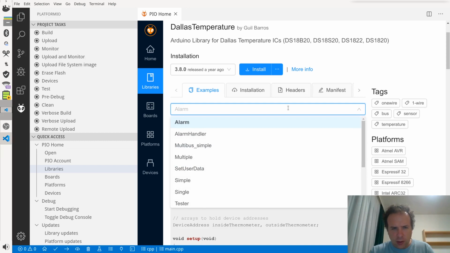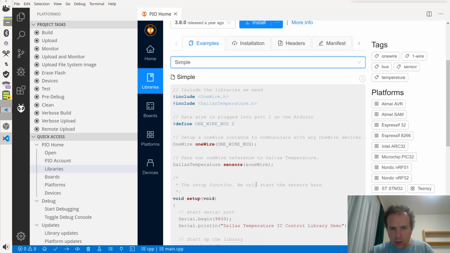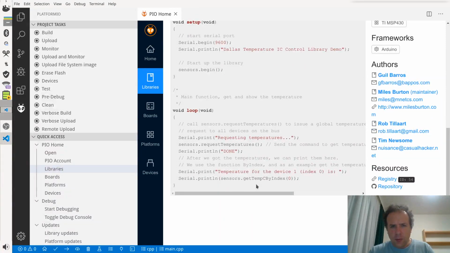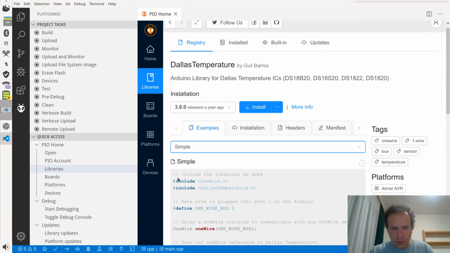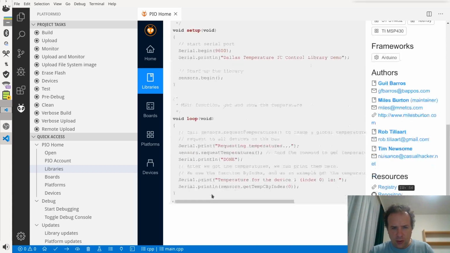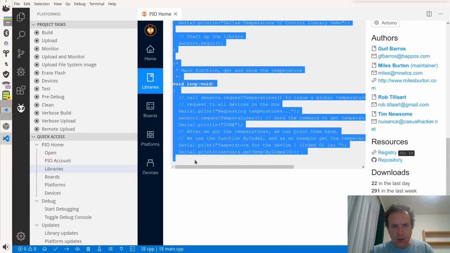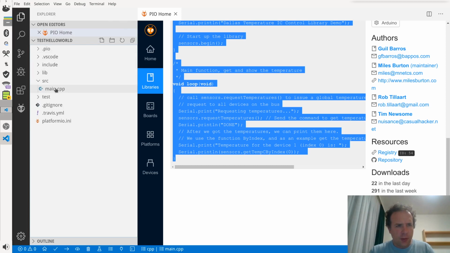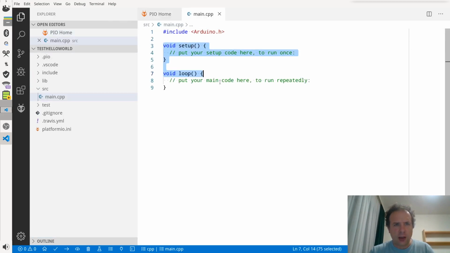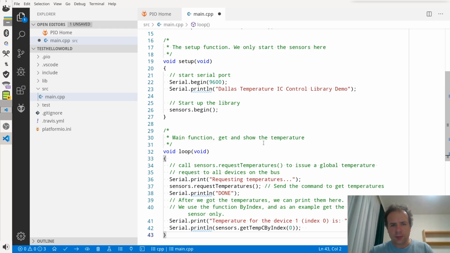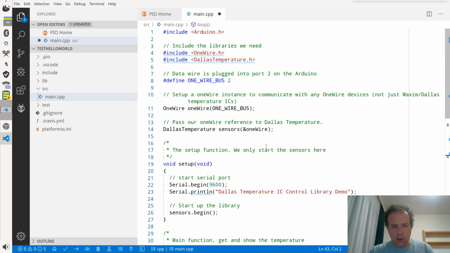Maybe we don't need the alarm, maybe we just need simple. Yeah, I think simple should be fine. So select this one here, copy this and put this into our main file. I'll leave the Arduino sitting up there. So there we go, this should be fine.